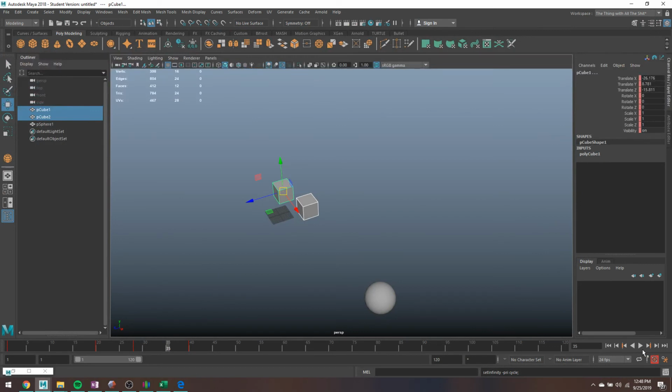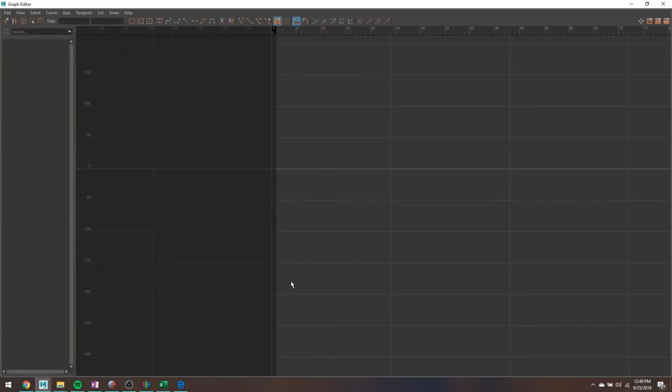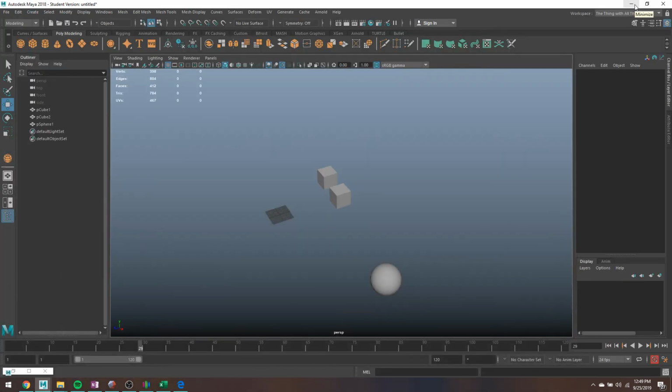So now if I play this, you should see that these cubes are just going to bounce back and forth forever, while this keeps doing whatever the heck it's doing. That's a really handy feature I actually didn't know about until a while ago, and it's kind of my new favorite thing whenever I need it. Hopefully that makes sense. That is the graph editor in a nutshell for the most common things that I use it for. I would highly recommend familiarizing yourself with it, because it is a really nice way to help smooth your animations out.